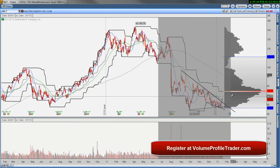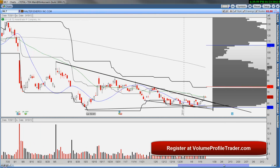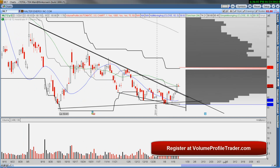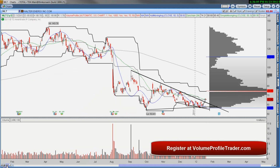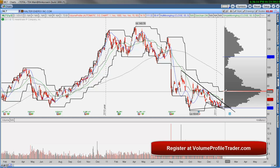Walter Energy came out on Friday or Thursday, saying I'm long some 70 calls expiring, I believe, in March, and right now those are sitting on pretty nice gains. I think they're around 50% gains. I'm looking for $70, $75 on the upside, and until we get there, I'm not very interested in selling. I think this simply has more room to run. A run to the top of the channel is probably likely. Breaking this downtrend resistance should spur some short covering from shorts and some buying from people who are trying to look at the value of Walter Energy.